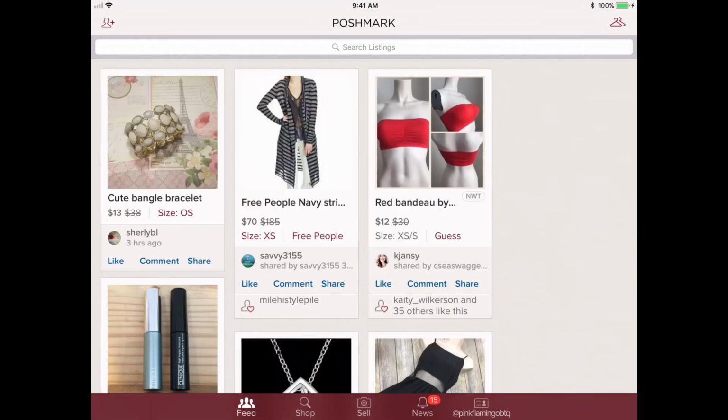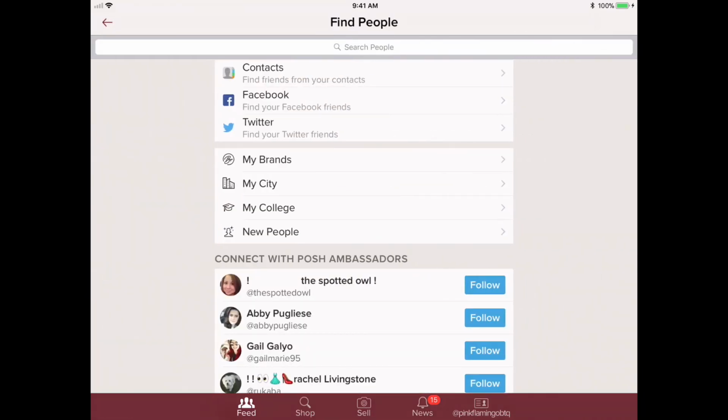Next step is you're going to go follow new and fresh closets. You can do either all just brand new closets or fresh closets. I like to do a minute of each, and just kind of tab over so I get a little mix of both. So you go to your feed, bottom left, and then the top left corner, the little person with the plus, and then you go to the second grouping and the last.